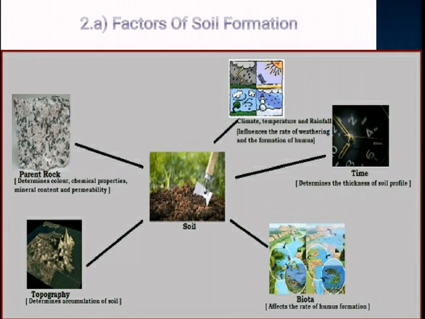Next one is the topography, meaning the height, whether it is a plain land or a hilly top area, that will determine the soil formation. And another one is parent rock. The parent rock determines the color, texture, chemical properties, minerals, and all such things are determined by the parent rock.